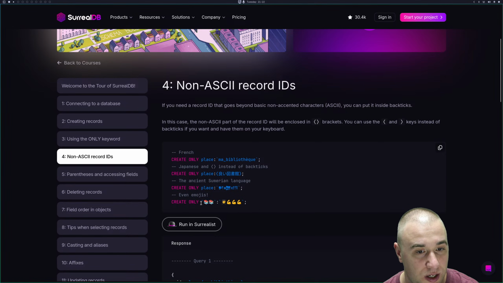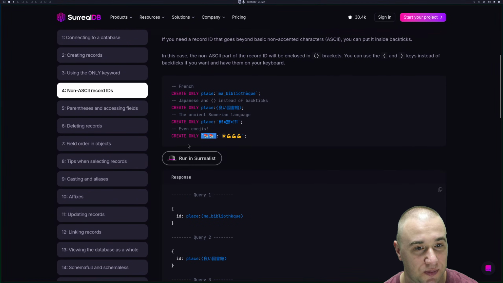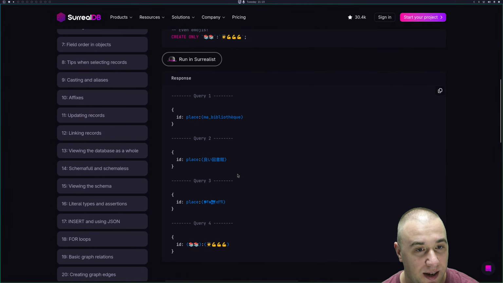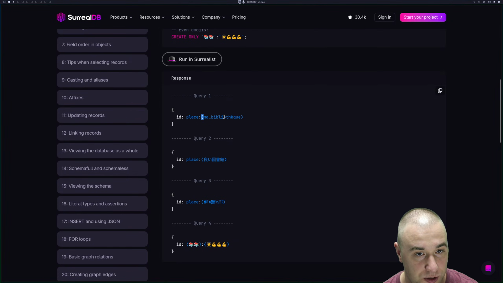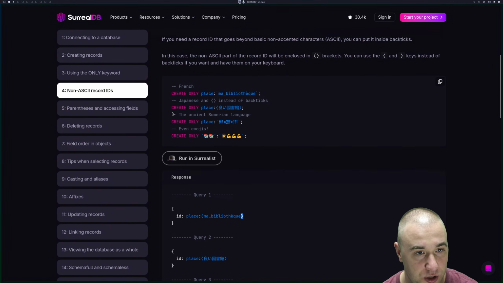It looks like we can actually have the name of the table also be just emojis, because why not? Our library of books. There we go. And in all the results, as you can see, we always get things converted to those fun brackets. And one thing I was wondering is, what if we actually change it up a little bit? Let's say we take the ancient Sumerian, okay?